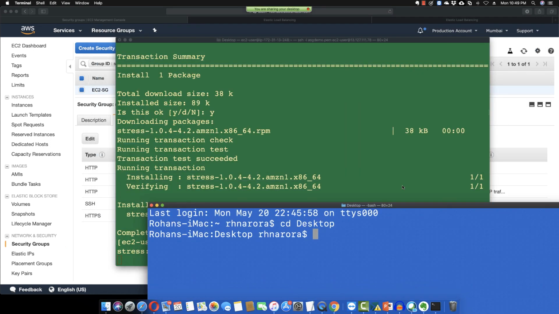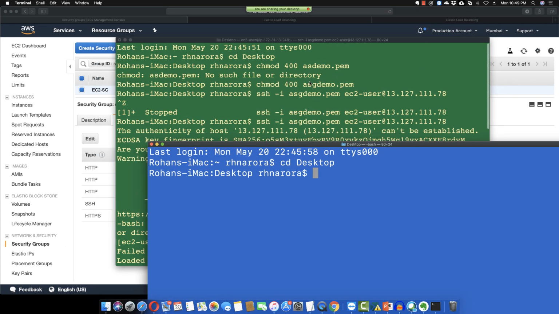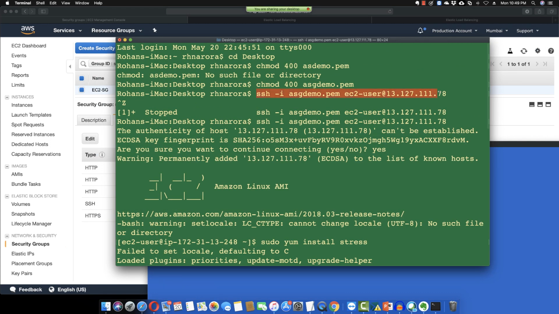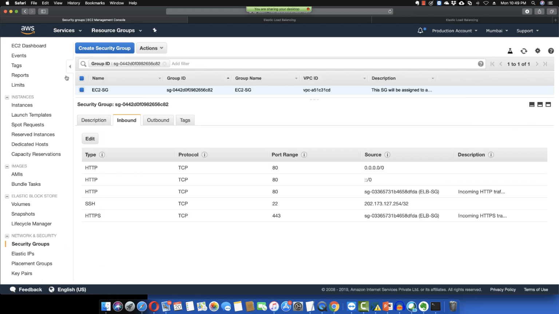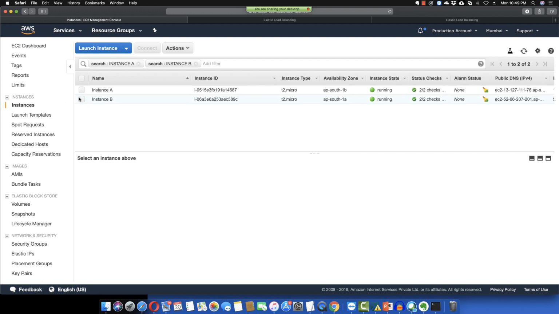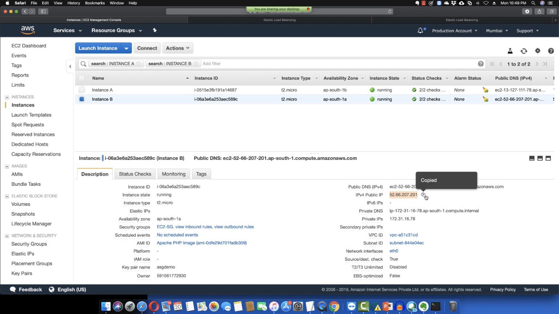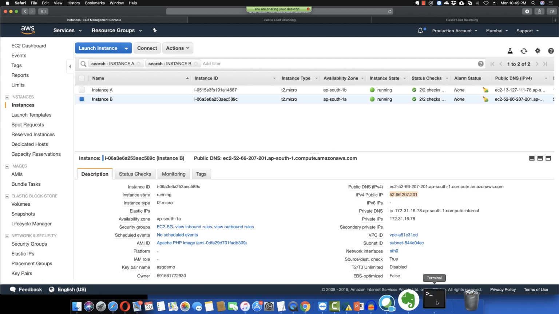And let me see if I can just copy and paste the command from here. I'll go to the instances right now and note the public IP address of my second instance.